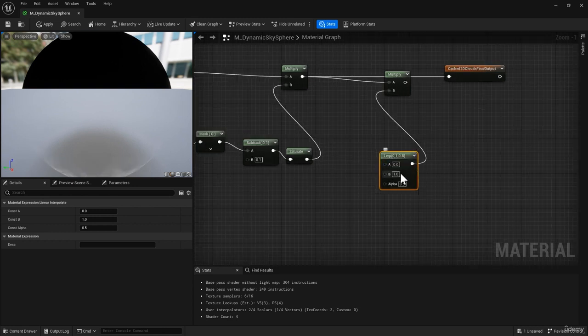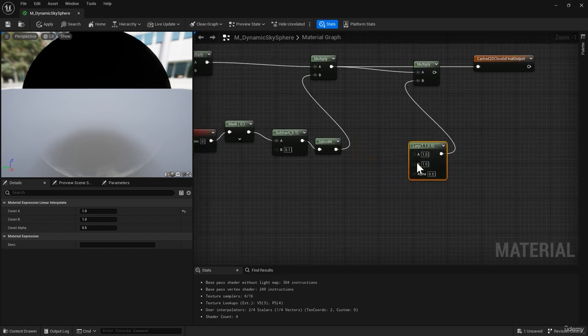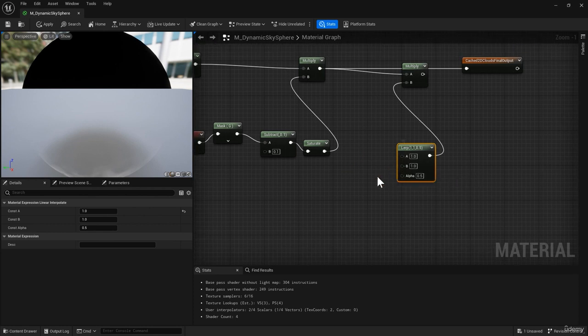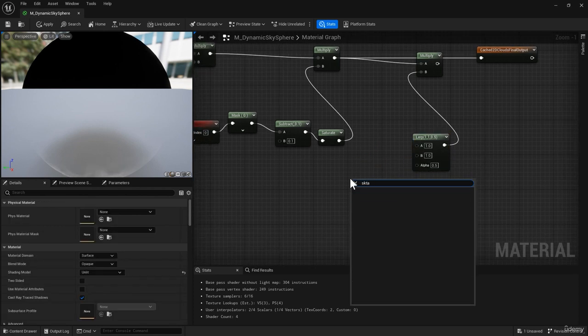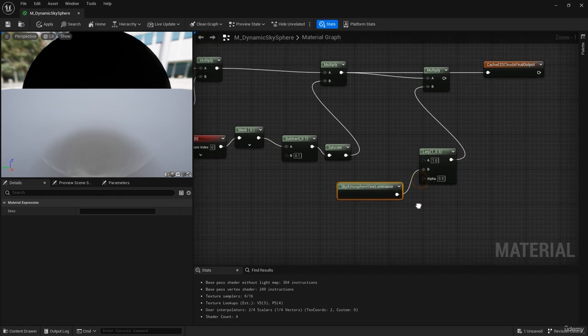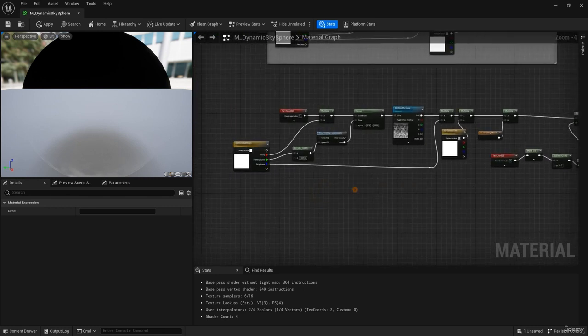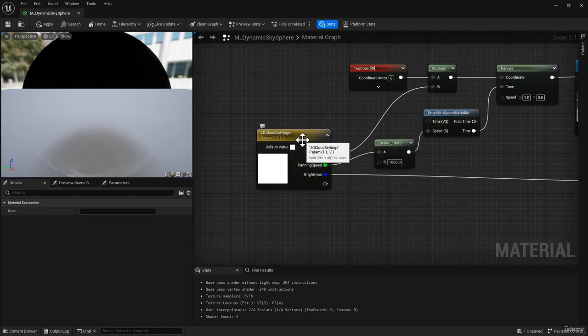And for this lerp node, the value in socket A, I'm going to give it a value of 1. So multiplying with 1 really wouldn't do anything to the original color. And for the value in socket B, there will be our Sky Atmosphere View Luminance. So I'm going to select this one, and I'm going to plug it into socket B. And for the alpha socket, we can decide how much we want our sky atmosphere to tint our clouds. And for the value here, I'm going to use the alpha pin of our 2D cloud settings.